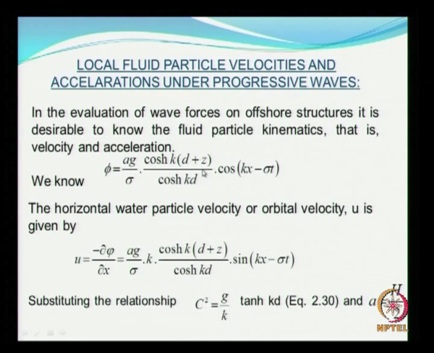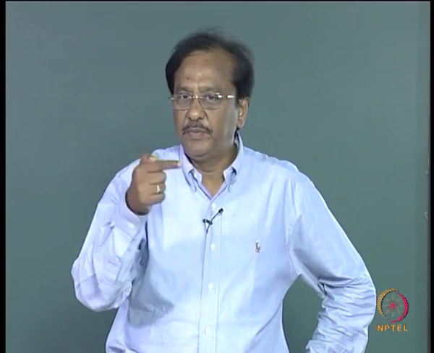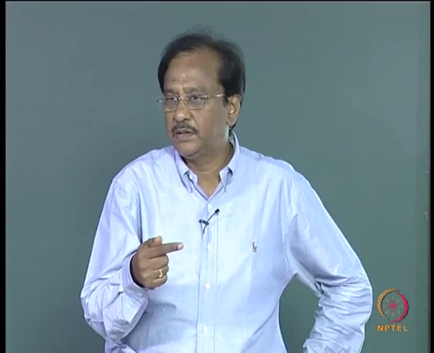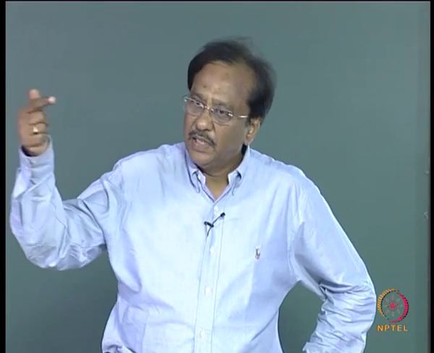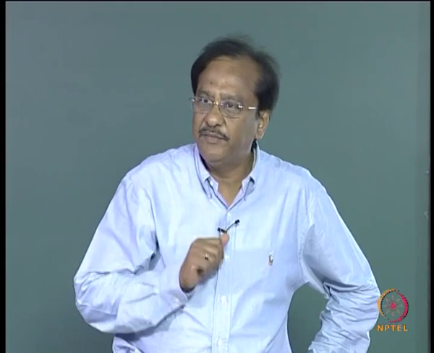As I said earlier, once you derive the velocity potential in a particular direction, you are going to get the velocity in that particular direction. So in the open ocean, when you have a pile, for example, when the waves are propagating, we have seen earlier that the velocity potential will be varying along the depth. When the velocity potential is varying along the depth, so will be the horizontal velocity, as well as, since we are dealing with the 2-dimensional, also the vertical velocity.